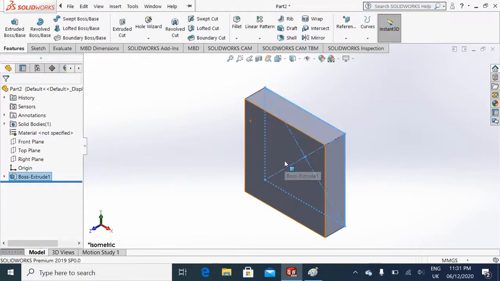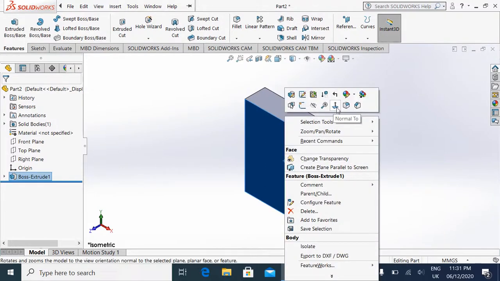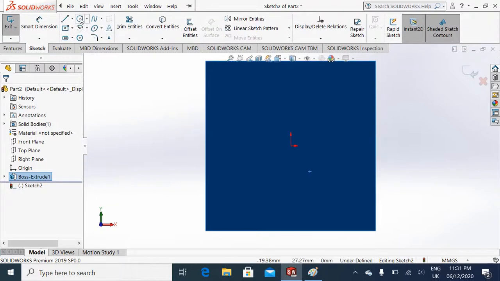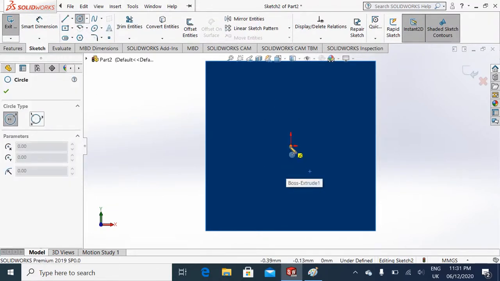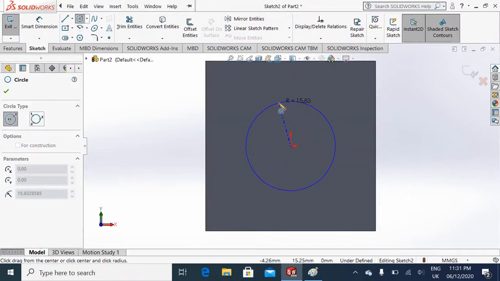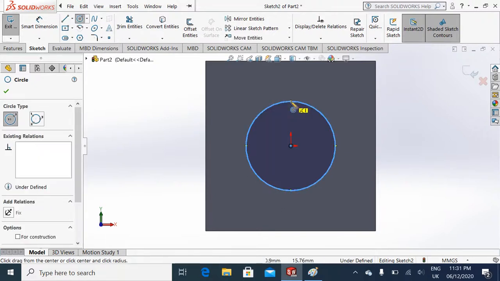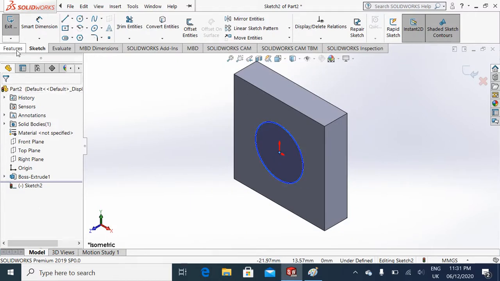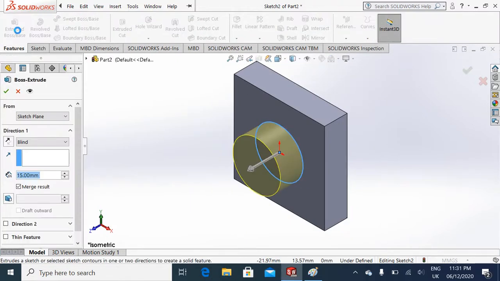OK. Select this surface, make it normal. Sketch, select circle command and inner circle. OK. Control 7 for the isometric view, feature extruded boss base command up to 15 millimeter.